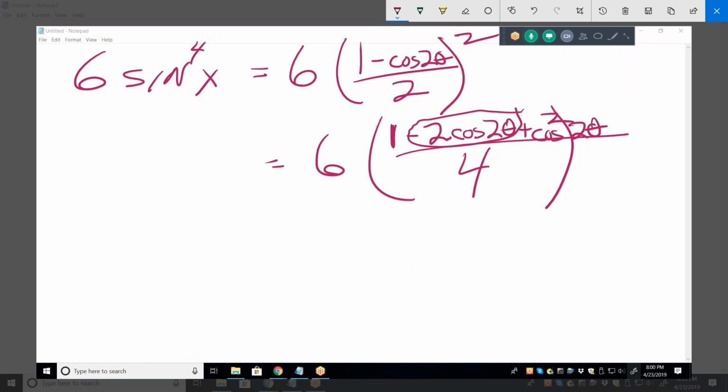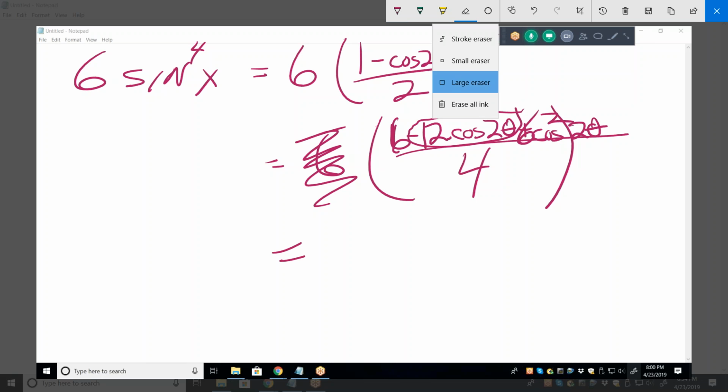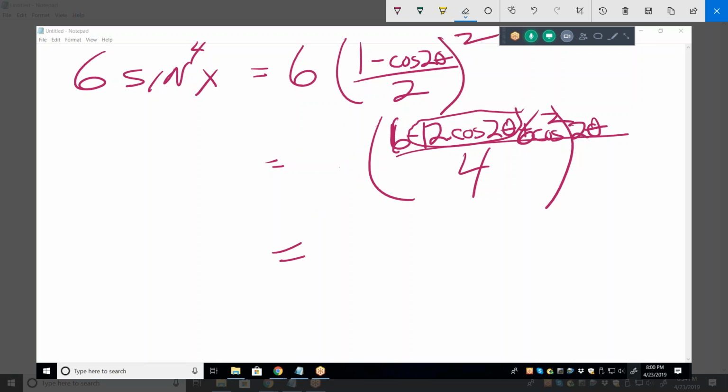Let's see. I guess I can distribute the 6. We'll make that a 6. We'll make that a 12. We'll put a 6 there. Get rid of the 6 over there. Now, I can simplify this a little bit. Can you read it well enough? So, explain that last process again. Okay, I had my original 6 out here. Here, let me rewrite it all.